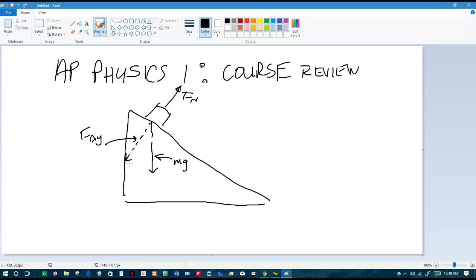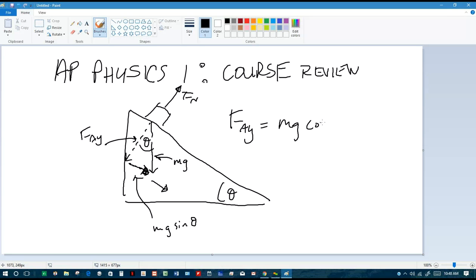And this bit right here is the mg sin theta that we just talked about. It's a force that's down the ramp, that causes the object to slide in that downward direction. And theta in that triangle is the same as the ramp angle. So if you were asked to find the y component, it would be mg cos theta. If you find the x component, the one that actually causes the slide down the ramp, it's mg sin theta.